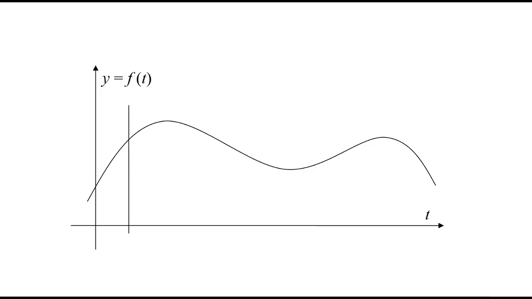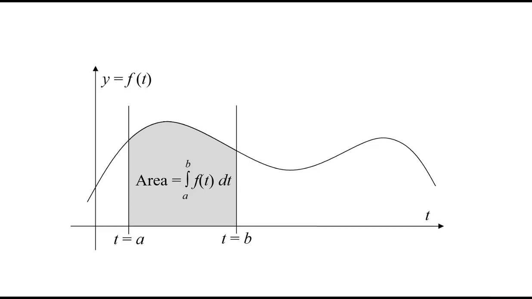I'm picking a place on the t-axis, doesn't matter where it is, I'm calling it t equals a, and another place further along called t equals b. We'll be interested in the area between the function and the t-axis from the starting point of t equals a to the ending point of t equals b. As you've seen in previous videos, this area can be represented by a definite integral, where we integrate from t equals a to t equals b, integrating the function f of t dt.